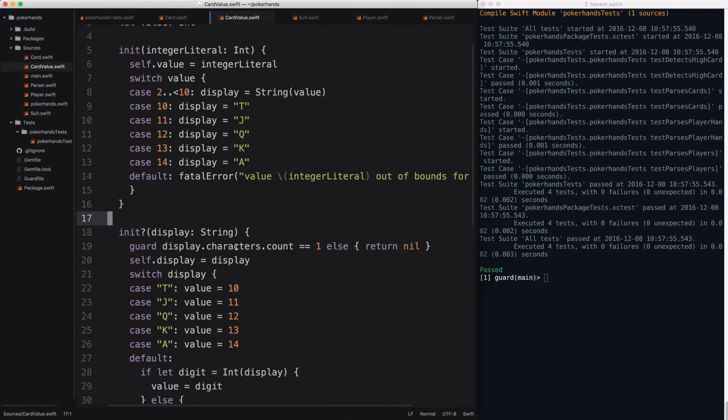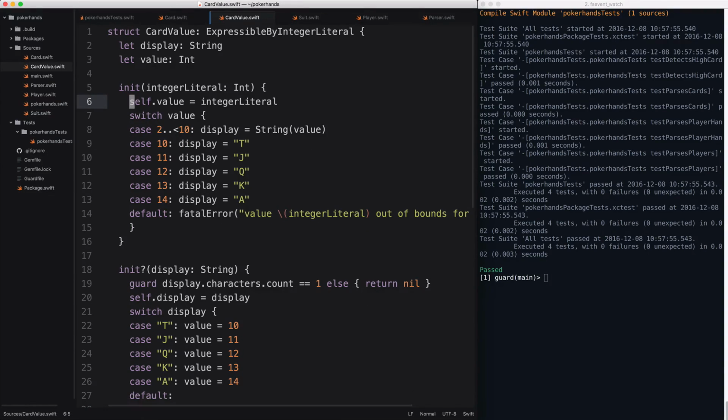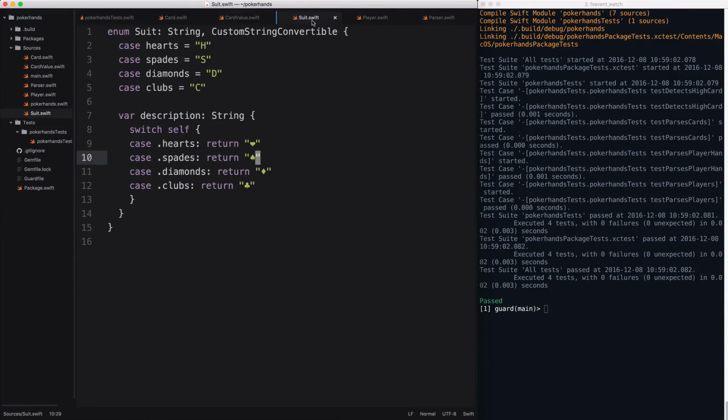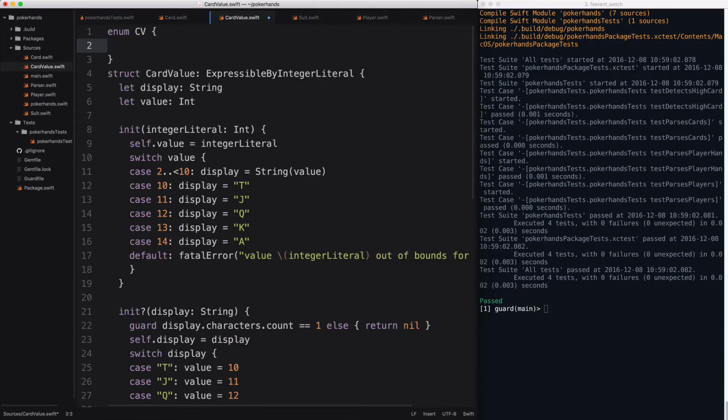Yeah, and I think there are some ways we could explore making it better. Just thinking out loud, I could easily see a dictionary lookup, and you just reference it from both places. Or if you take a look at the Suit file, that's basically what this raw value situation is. So if we did CardValue as an enum, then we'd have a case of two, which would be an Int, and then we'd have two.